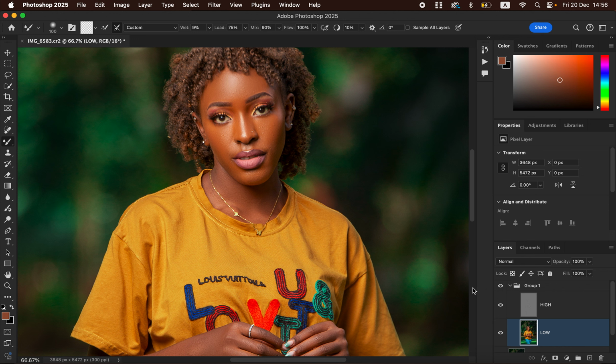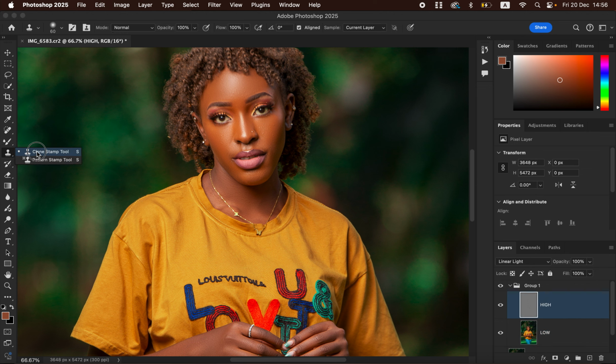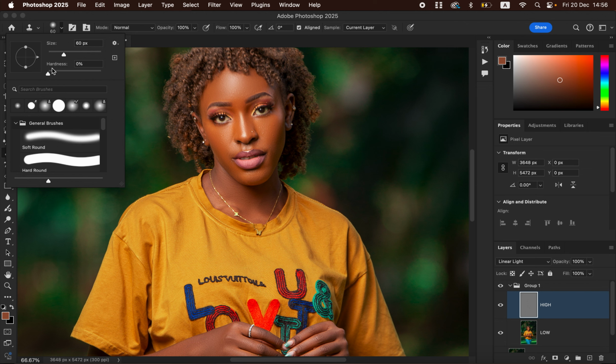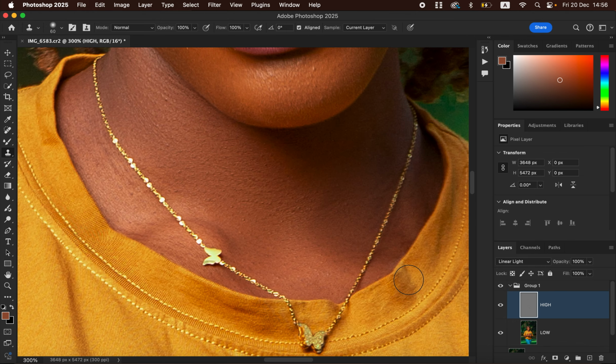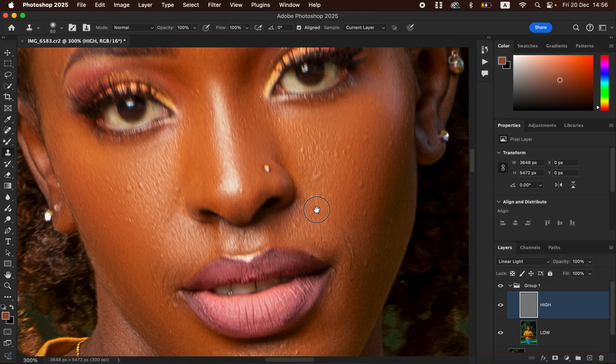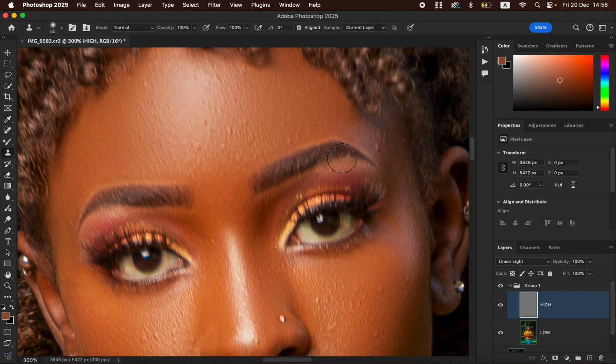So after doing this, it is time to remove the pimples or blemishes. Select the high frequency layer and come and get the clone stamp tool and make sure the hardness is set to 0. The mode is normal, opacity at 100%, flow 100%. Align is checked and make sure the sample is set to current layer, because blemishes are part of the currently selected layer. So we are simply going to zoom into the image all the way by using Ctrl+ on the keyboard, or you can use Command+ on the keyboard.